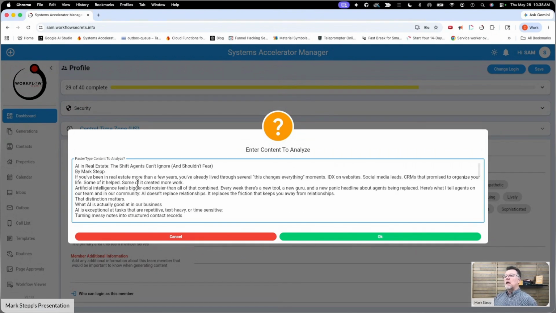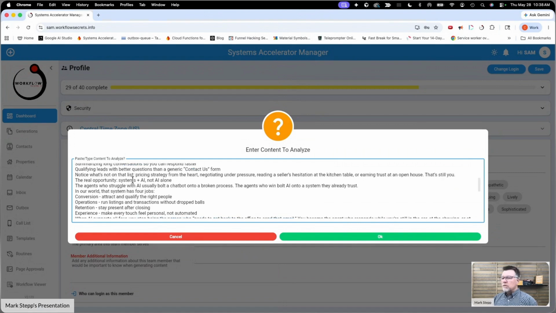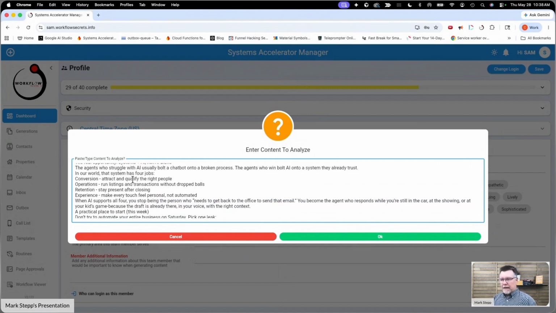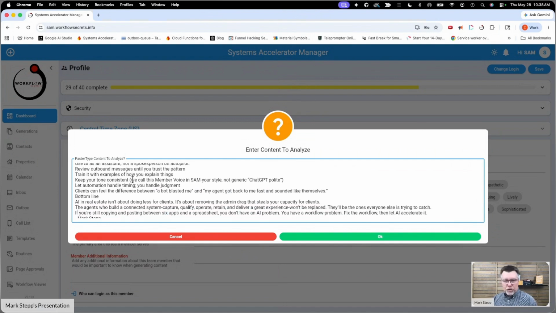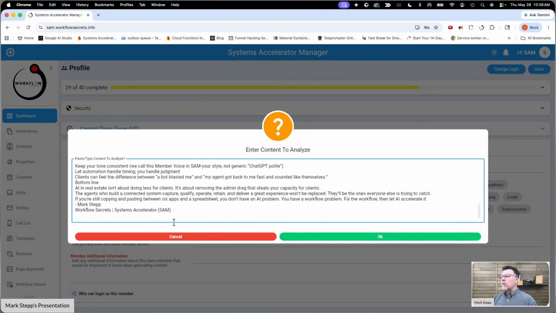This is an article that I've put together: AI in real estate: the shift agents can't ignore and shouldn't fear. It's all about what AI is and the things that make up AI and how you should be using it in your business. Okay, how I write it, but you paste in that block of information.